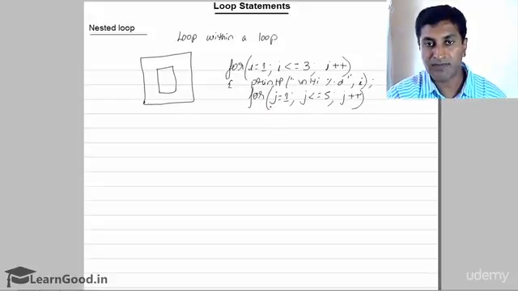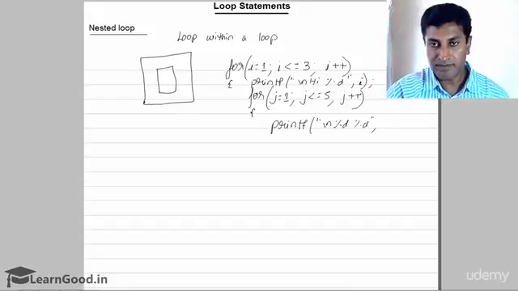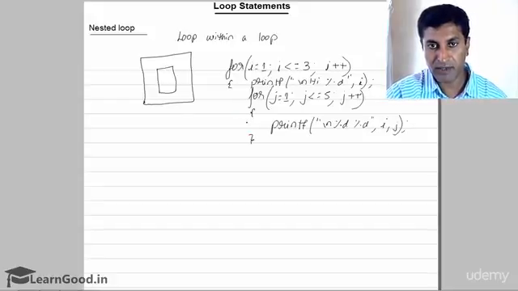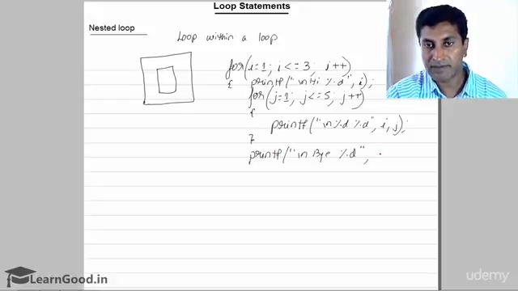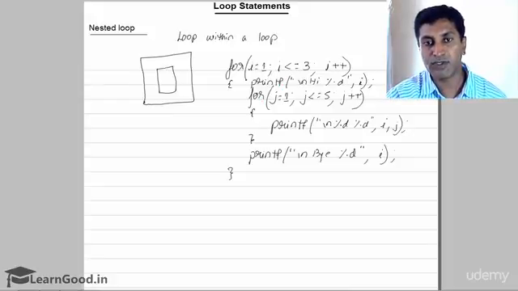Whereas within this inner for, here we'll display I and j value, \n %d %d, that is I comma j. Close this inner loop. Outside the inner loop, when you come out of that inner loop, we'll display our bye and I value. So just we'll analyze how exactly this code is going to work.